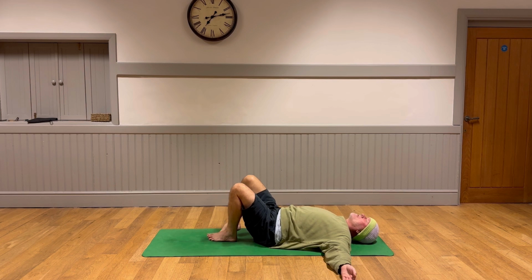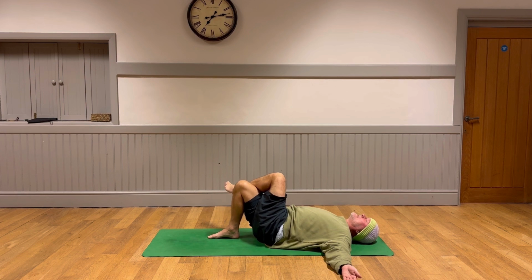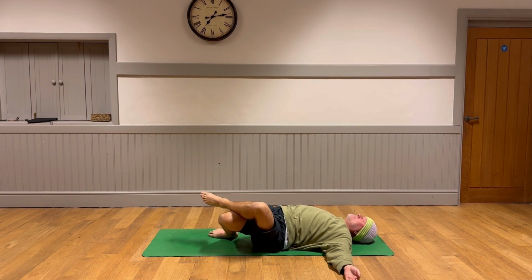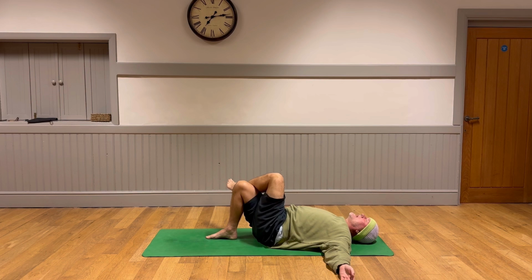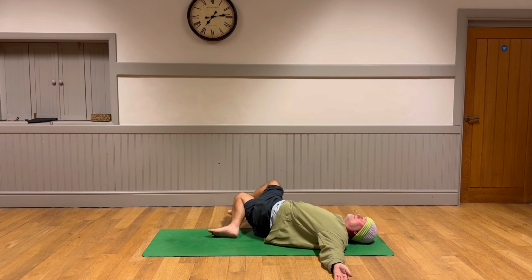Put the right foot down to the ground. Put the left leg over the top of the right. And take an inhale here. And as you exhale, lower your knees over towards the left. Inhale back to the centre. Exhale over to the right. Inhale back to the centre.